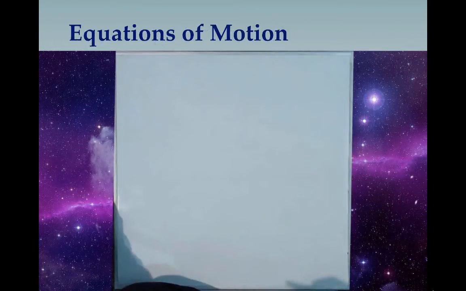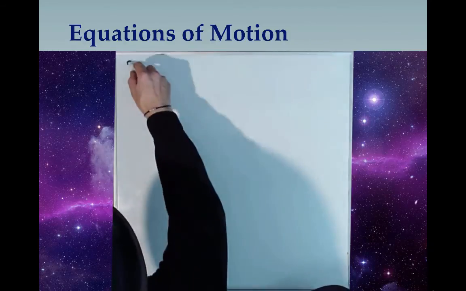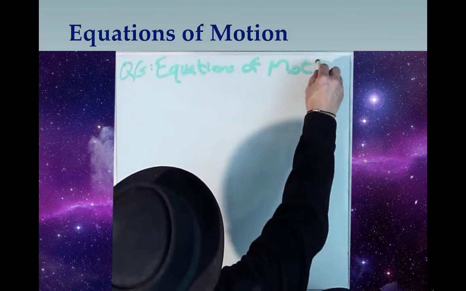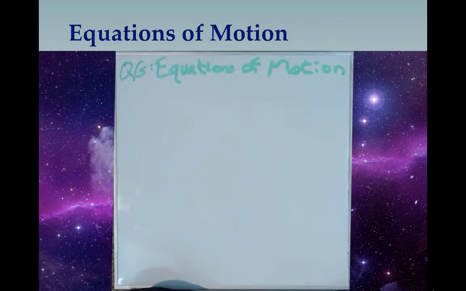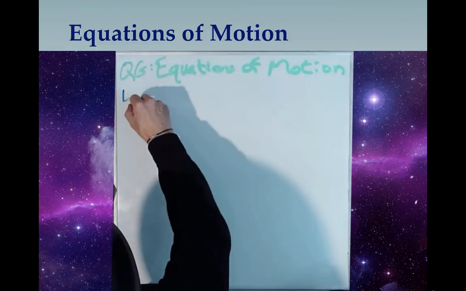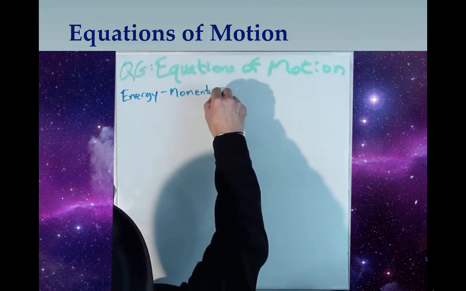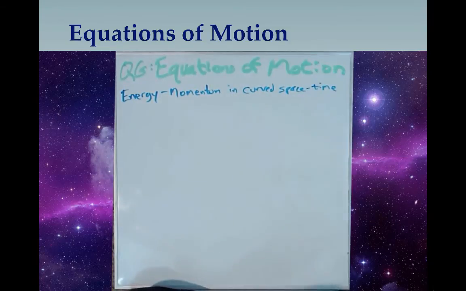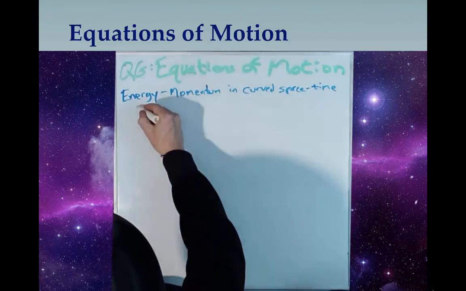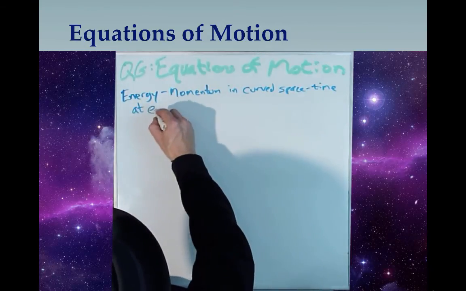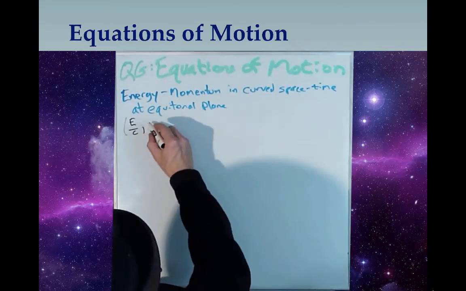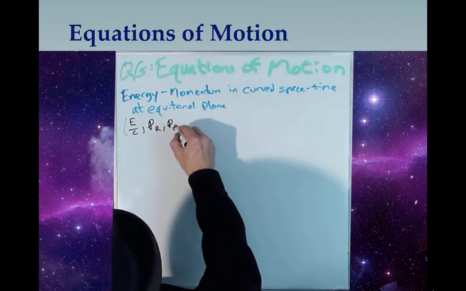Okay, so now we're going to finish with a kind of long calculation. It's the equations of motion, and it's kind of like the third example of where we're using this little bit of algebra, but we're starting with a different equation. The equation we're starting with is energy momentum in curved spacetime. Okay. And we're going to try and make it a little bit easier. We'll work in the equatorial plane. That'll eliminate one of these terms. In fact, that one right there.